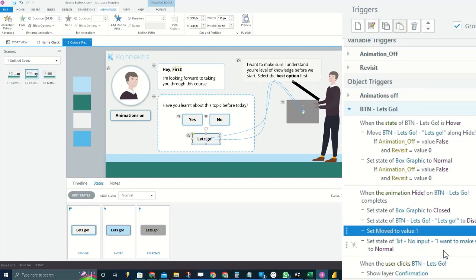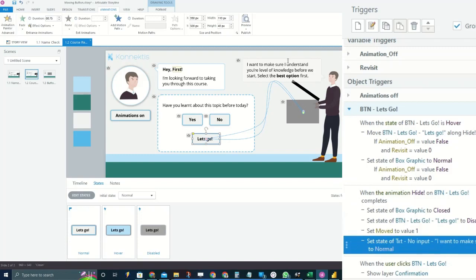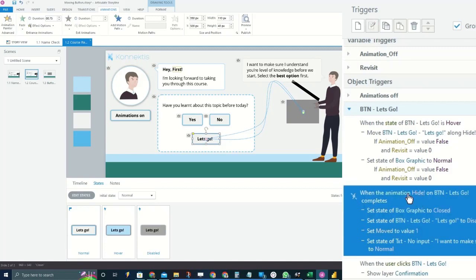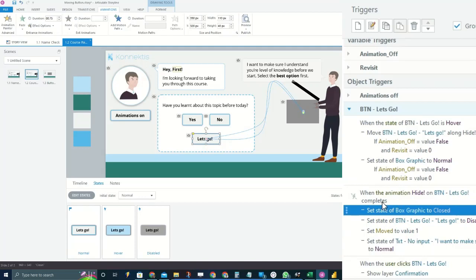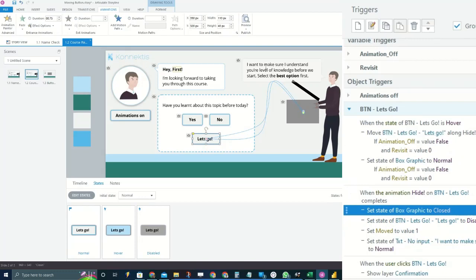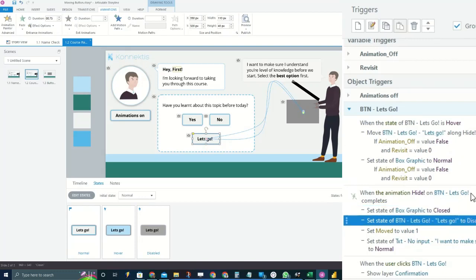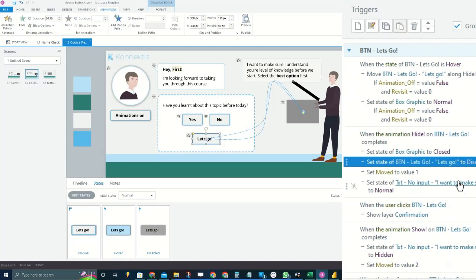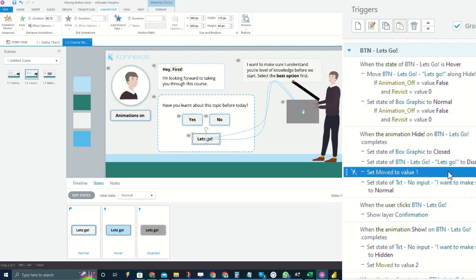It's moved here. And my text box, which is just reminding the learner of why I'd like them to press one of these buttons before using Let's Go, appears as well. So all of that is triggering on the hide animation completing. As that finishes, all of these things kick into action. So you can see your button flying away. Hopefully you just spot it on its way out, but more information appears on the screen after that animation has kicked in, so you're not having to think about all the things at the same time.